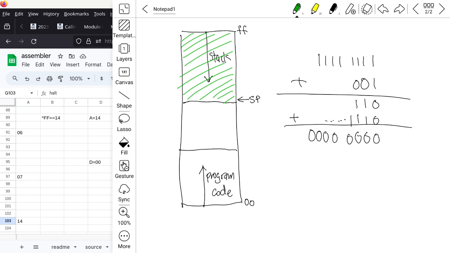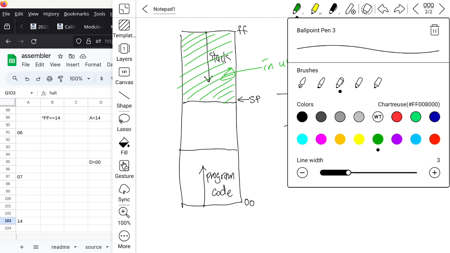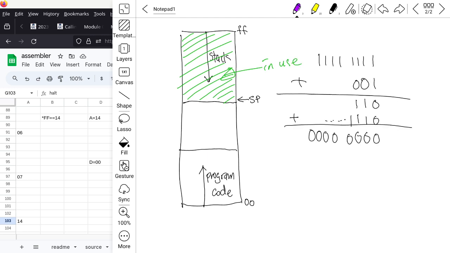So the other portion of the stack that is not in use, okay, this part of the stack is currently in use. But if I were to use a different color, say purple, that means the other part of the stack, which is this part here, is not in use. And that's the job of your stack pointer. It serves multiple purposes. It remembers the last location where we pushed something on the stack that is not retrieved yet. But it is also a separation of the chunk of memory of the stack, saying which part is in use, don't mess with that, and which part is not in use, which means we still have some room to push stuff onto.